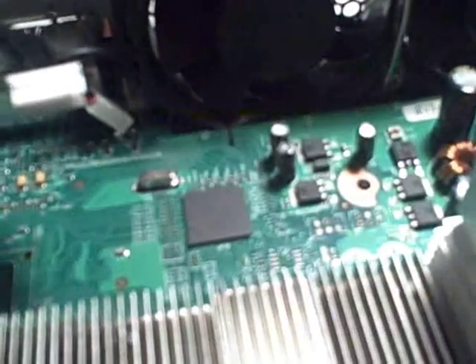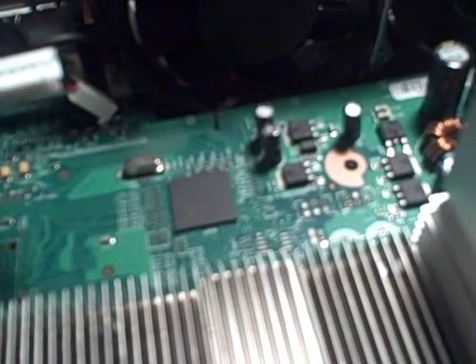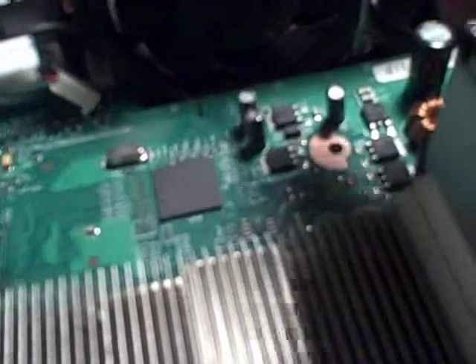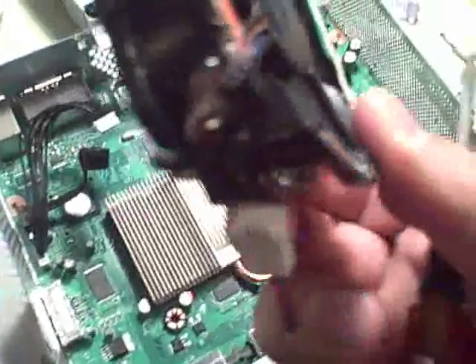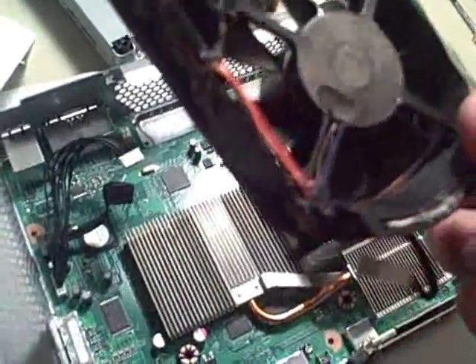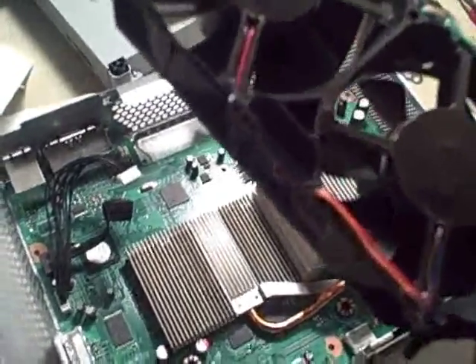It makes it easier to take the motherboard out. This fan is already modded — it has lights on it. As you can see, I already put lights on and it has LEDs. I'll be showing you that on a different video, turned on, so you can see the lights. Very simple — you can change it to regular lights without spending 25 to 30 bucks on the fan.